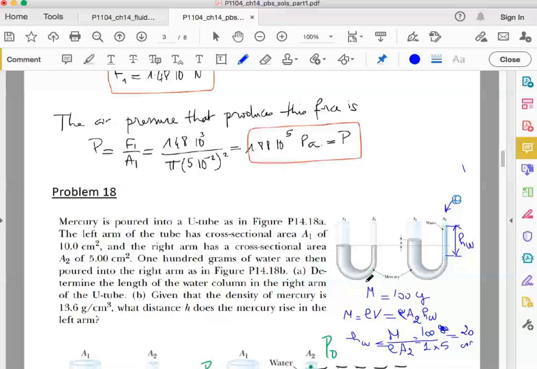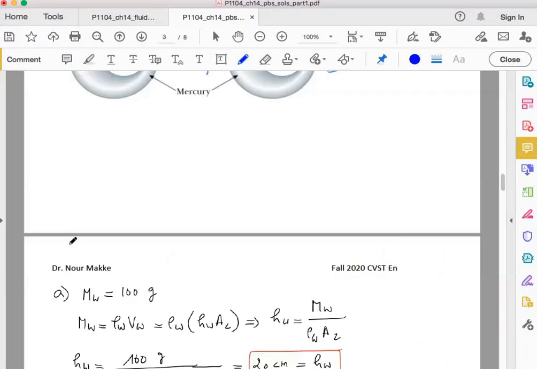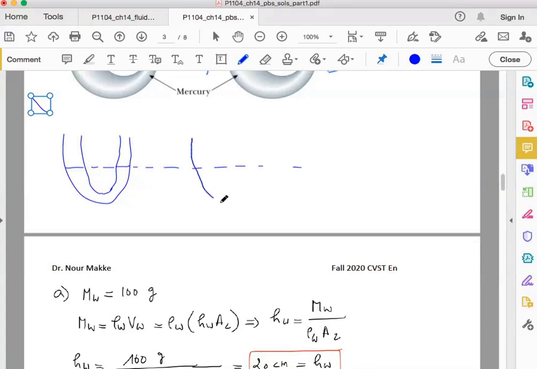Now the second question is how much is H? Well, here let's have some discussion before we write or see the solution. I will consider the original system. This was the U-tube that we had at the beginning. There was mercury up to this level, let's say. Okay. And this mercury was in equilibrium. What happened after that? We put water from one side. Okay. We came and put water in this U-tube.